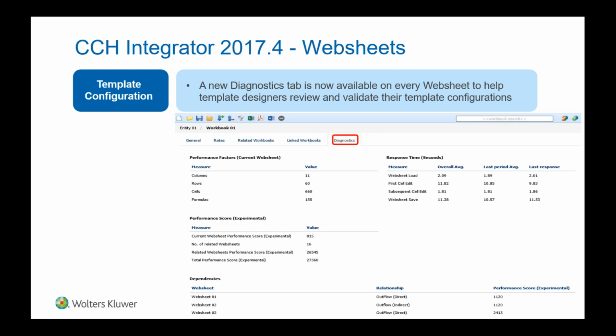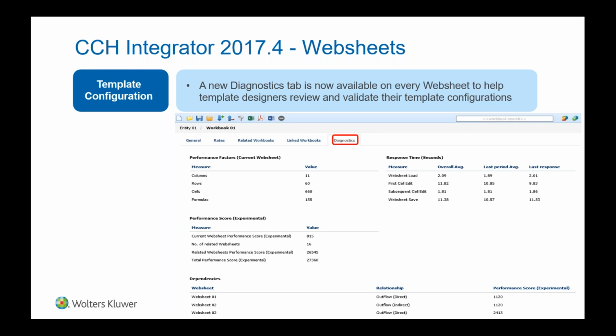Another enhancement in the Websheets template configuration module is the ability for a designer to get additional diagnostic information about the way in which they use Integrator. For a lot of you on the line, this might not make immediate sense, but just so you're aware of where Integrator is going, we have a lot of very large service firms, all the big four, now using Integrator and extending the usage into many countries around the world.